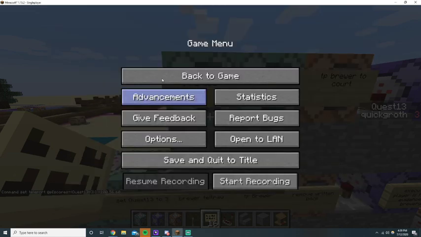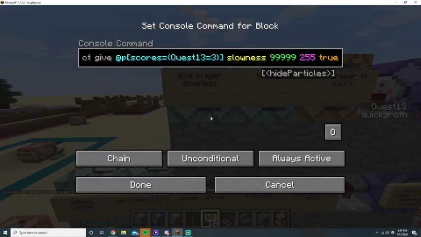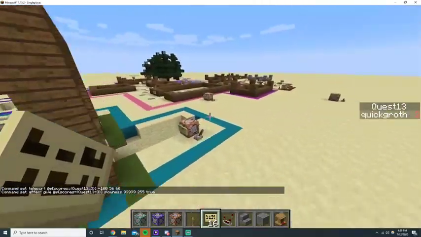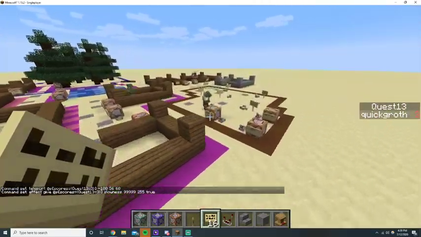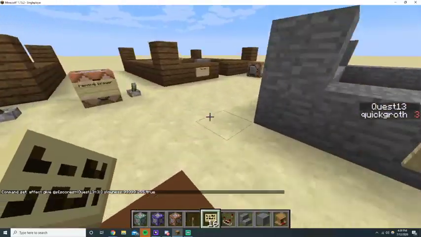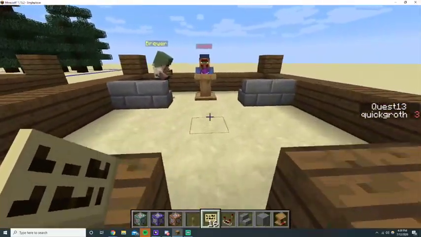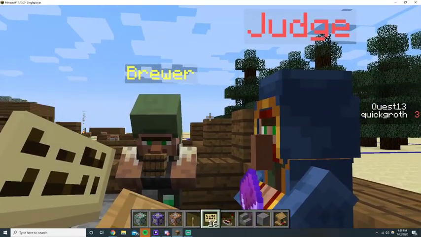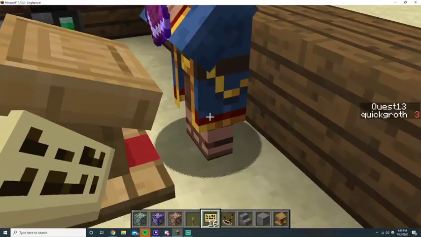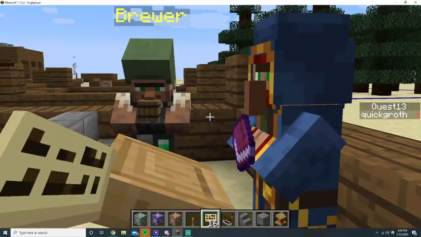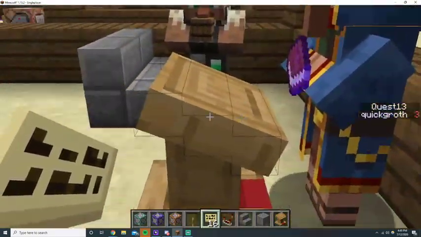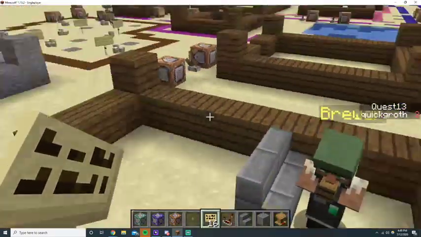So it's going to teleport us and then lock us there. Right, so that's a cool little thing that happened here.